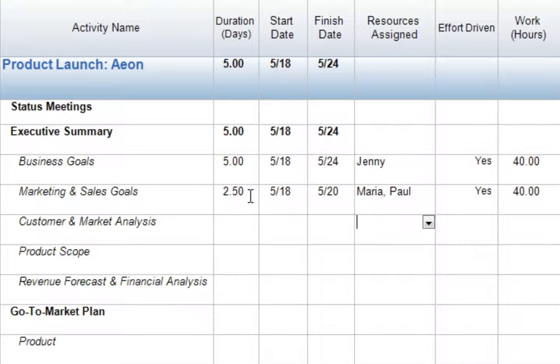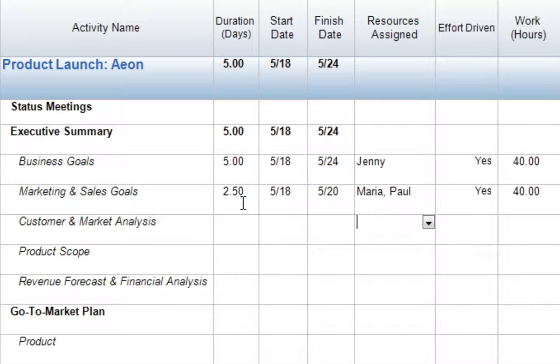The second scheduling method that we'll talk about today is known as fixed duration scheduling. With fixed duration scheduling, we say that the duration to complete that task will always remain constant. As we add or remove resources, or increase or decrease the amount of effort that each resource applies, the work value will automatically increase or decrease along with that. So with fixed duration tasks, since we say the duration will always remain constant, we'll actually create these simply by estimating the duration for that task.